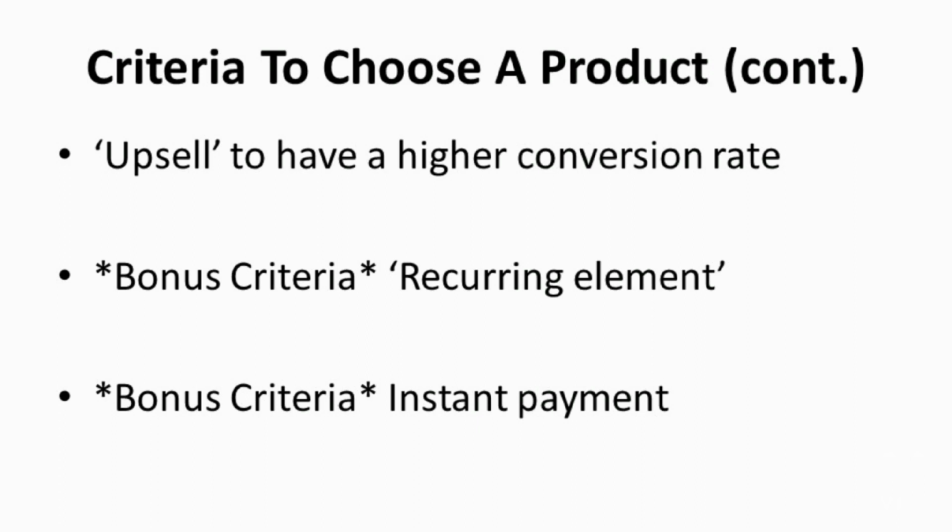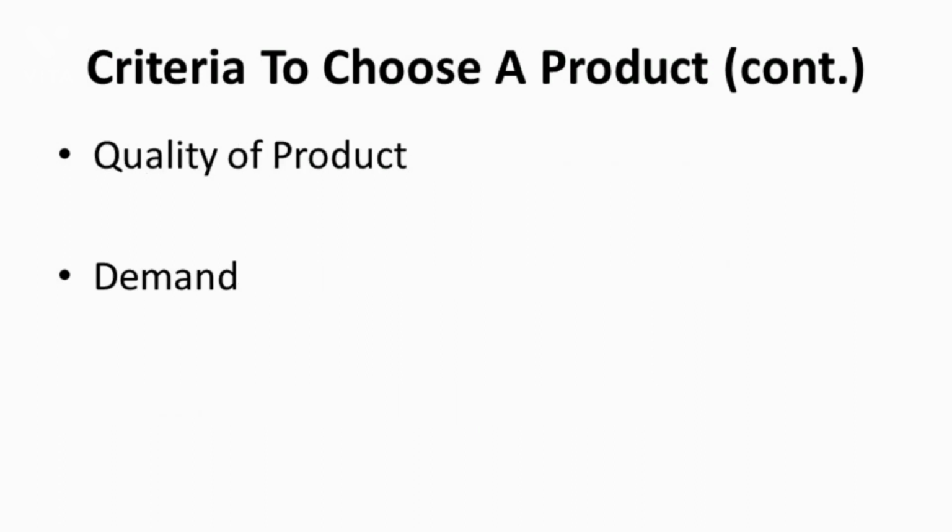Another bonus criteria is instant payment. When I first started, there was no instant payment. Affiliates had to wait for around 30 days before getting paid. This is because customers might ask for a refund, which is why the pay had to be halted. Now, however, sites like JVZoo provide a system called tentative payment, where you'll get instant payment. However, if a customer asks for a refund, they will retract your commission instantly.